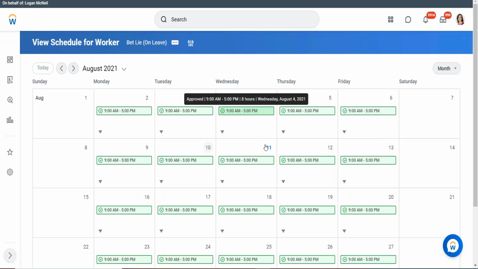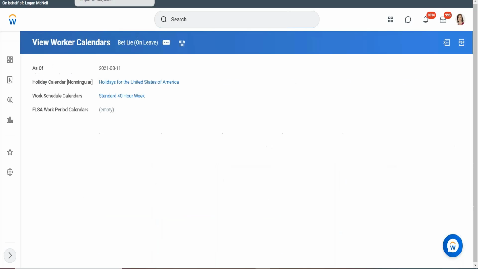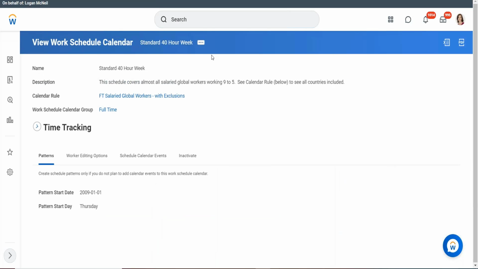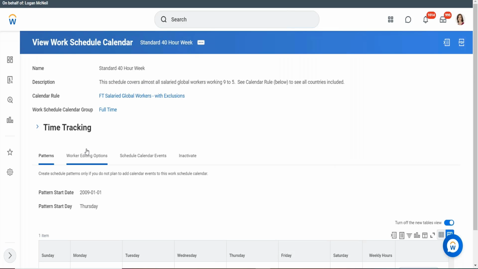This is the concept of a pattern. Now there is another aspect that we are going to learn. Let's see this work schedule calendar and see this part, the worker editing option. What is this?